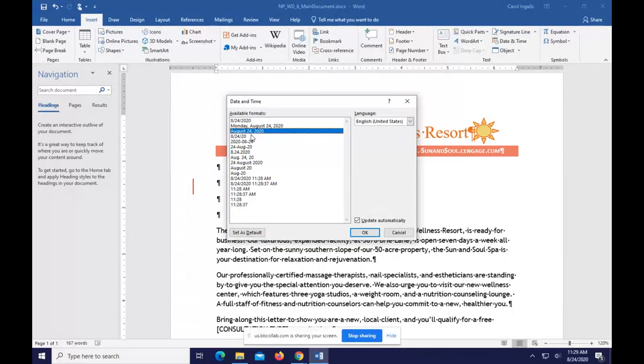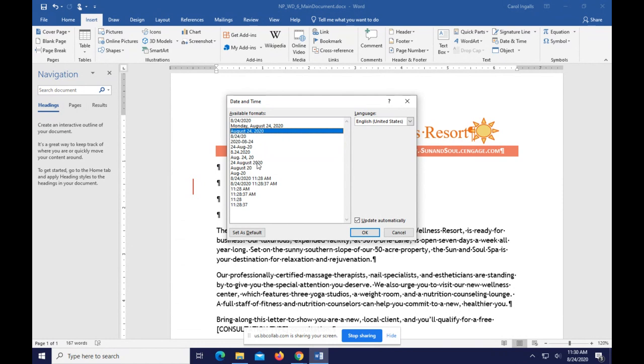Another thing I want to mention, I used to work for an attorney, and his way of wanting the date was 24 August 2020. He stayed that way. He wrote the date that way, and for that particular attorney, that's the way he liked it, so that's the way I did it.